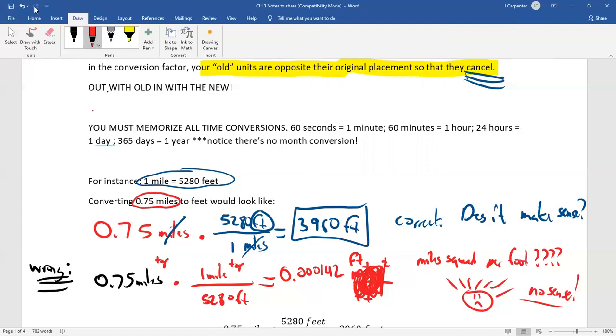Now, if you're converting units that you have no concept of, no spatial concept of, then you can't make that argument, which means you have to be even more careful in paying attention to the units. But again, that's two different ways to ask yourself, does it make sense on that problem, and discover that it's wrong. Now again, one of those ways, the numerical side, if you're converting something like fluid densities, you're probably going to have a hard time grasping those. And I get that. Or if you're converting across several units, you might have a hard time really gauging the size of that number, which means you really have to pay attention to your units.